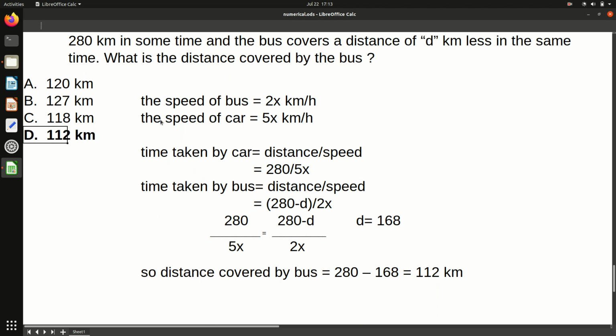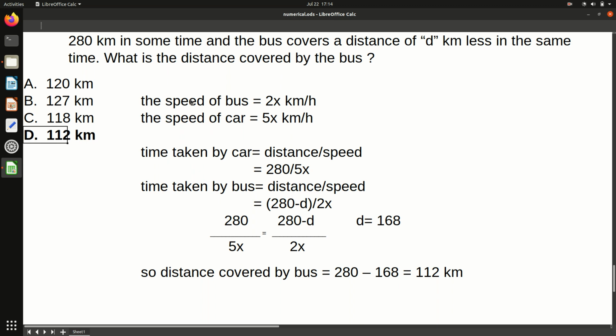So I hope this question was easy. Just one formula that we applied, time equals to distance by speed. And see, one thing you have to keep in mind, whenever you have these types of question, just write down whatever is given. So speed is given, distance is whatever, write it down, and then apply the formula, and you will get the solution. It's as simple as that. But maintain all these values.